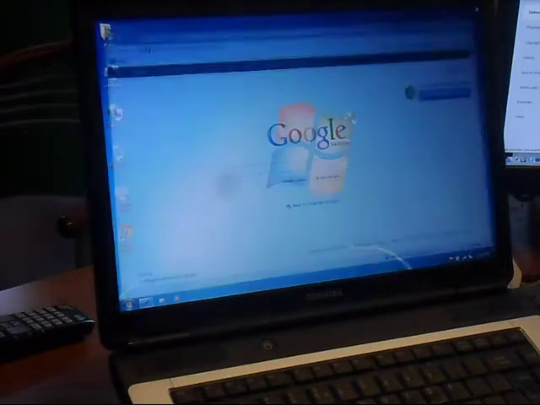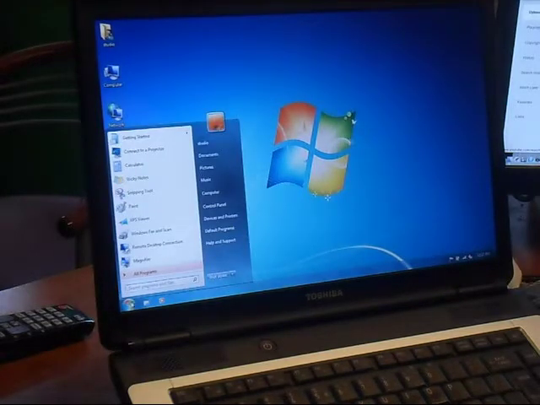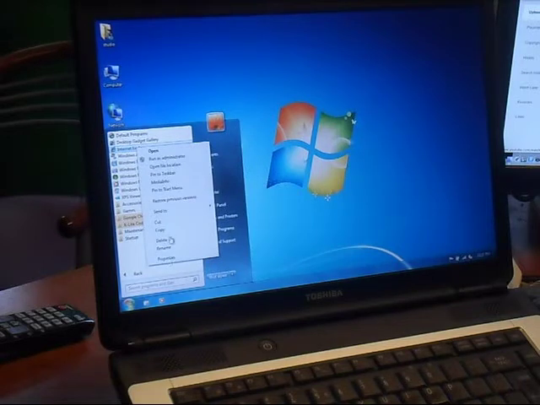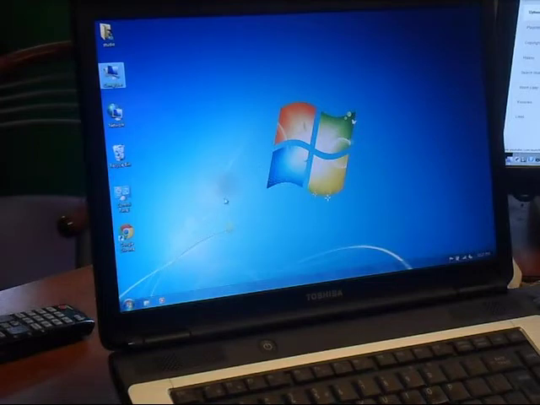Okay, when you did that, you can go back to home and you can install Google Chrome. Just hit on Google Chrome, install it. Okay, that will help you. We also gonna install Firefox. We will not use Explorer anymore, so we will unpin it here. And we might even remove it in the all programs list. We will just hit the right mouse button and delete it from the program list. Yes, we want to delete. Okay, so we don't see Explorer anymore. Explorer is not really living anymore.